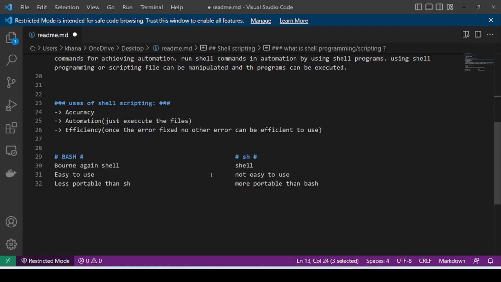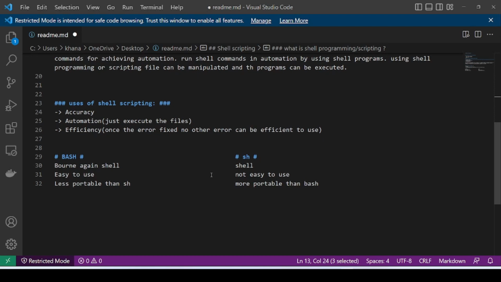Shell was the first to get introduced, and in terms of ease of use, it is a bit more complex compared to bash. Bash is less portable than sh. Bash might not run on every device, but sh or shell runs on each and every device, so it is more portable than bash.